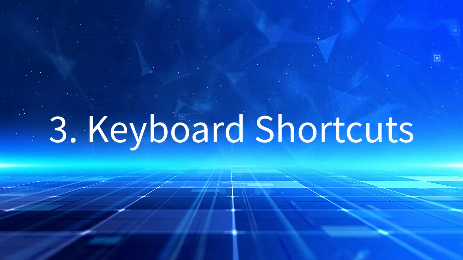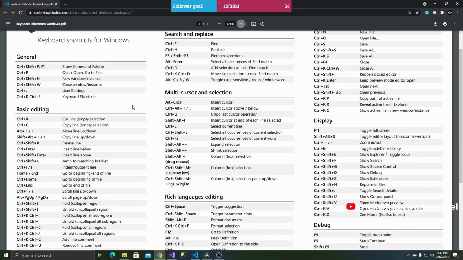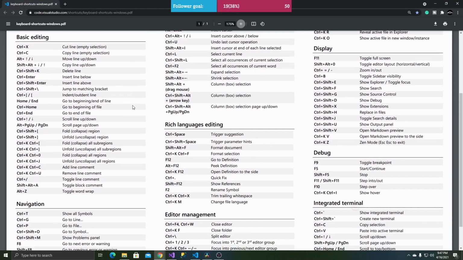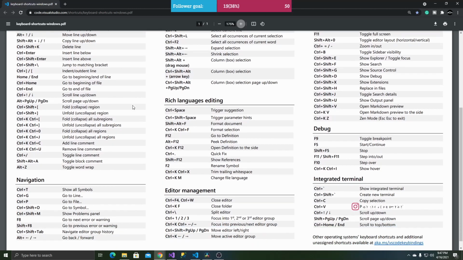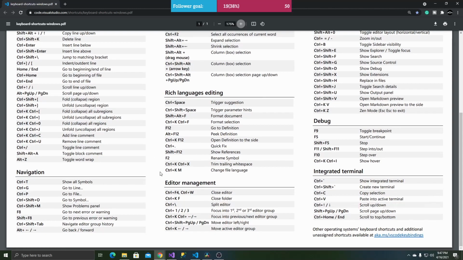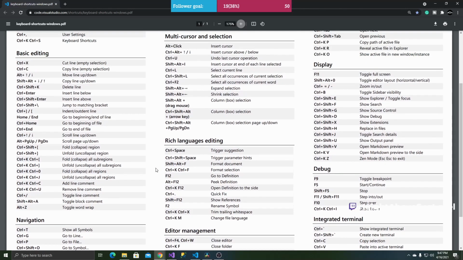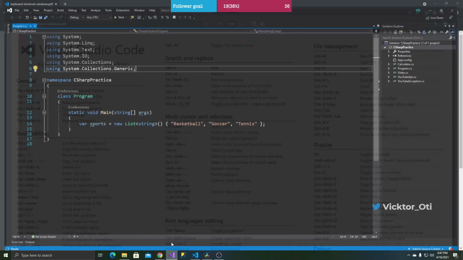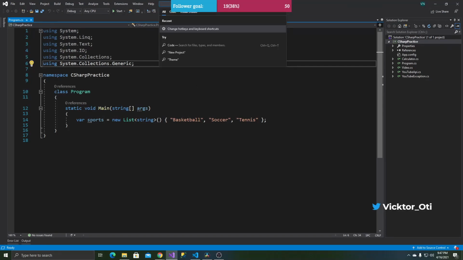At number 3 is keyboard shortcuts. This is another small thing you learn mostly on your own. Most Udemy courses, YouTube tutorials, or programming articles don't really tell you about the numerous keyboard shortcuts that will save you time as you code. Yes, they might give you a few as they're explaining, if they're generous enough to do so, but as for the rest, you'll have to find some other way of learning them.